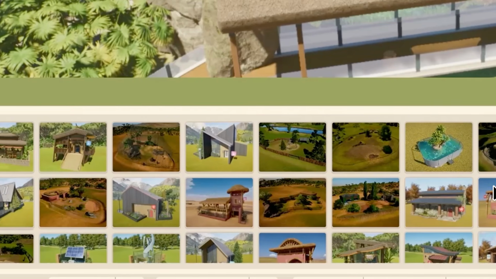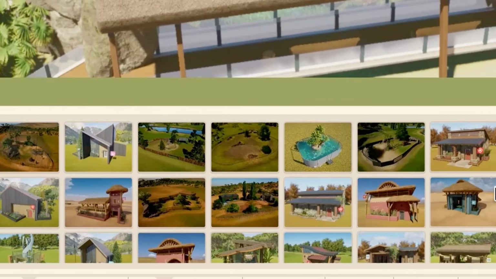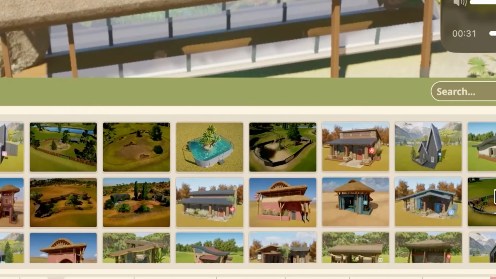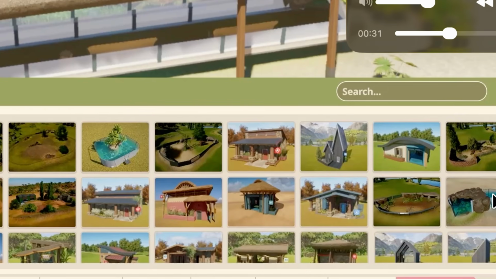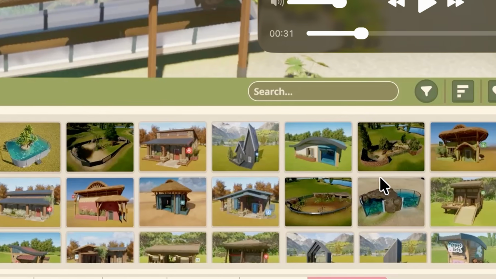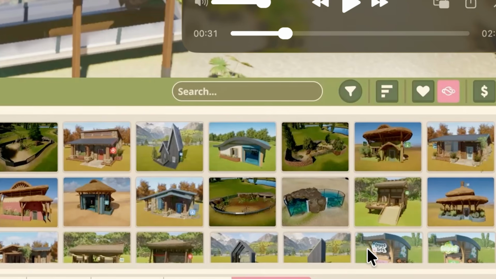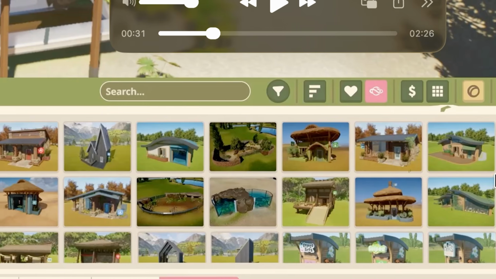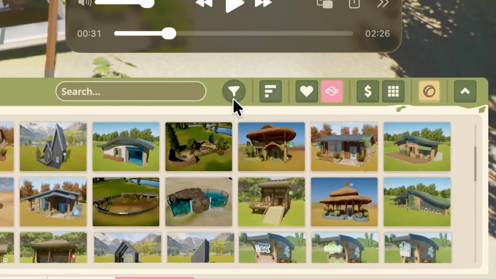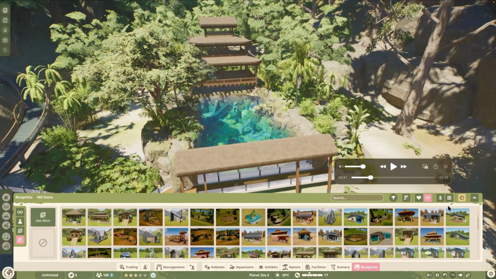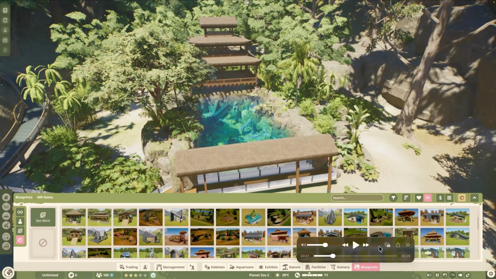And here we can see a selection of the initial blueprints that can give us an idea of what we can build. I'm sure there must be something hidden out here that we might need to find, some new reveal or something. And then we see the icons over here. I think they're very standard, very similar to what we had in Planet Zoo 1, which is great because I loved the Planet Zoo 1 user interface. Okay, so let's continue.